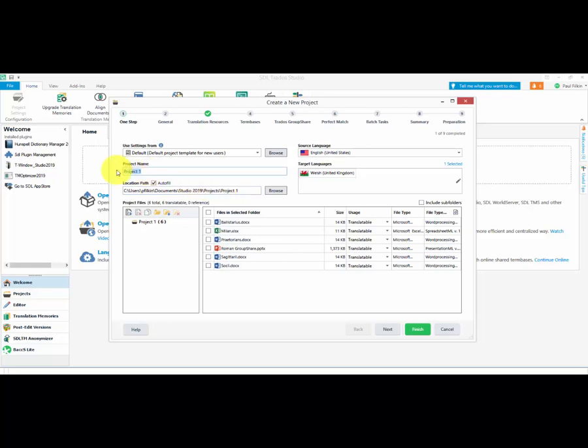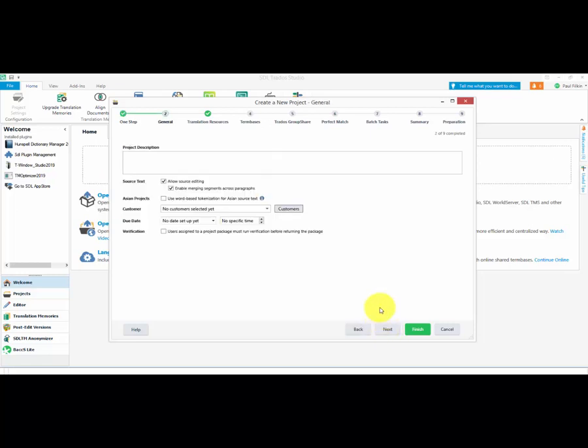So we'll call this one my first Studio project. I can have spaces in there, I just chose not to. In fact, let's just do that. In case you think I shouldn't have spaces, you can have spaces. You can put whatever you want in there, and you can see how this changed as I was going along. And I'm just going to click OK there. So I'll click on Next.